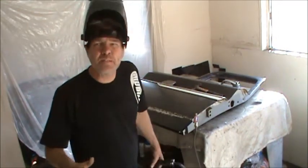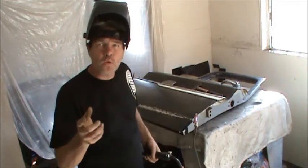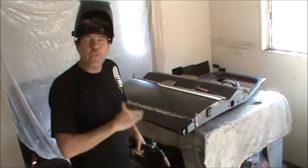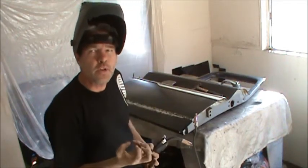Let's say I find a high spot and I want to bring it down. So what I'll do is I'll just do a little bit more welding in that area all at once, and it'll shrink it and bring it down. Another trick you can do if it's way up is that you can do a couple of welds and then you put hot water on it real quick, and that'll squelch it down even faster.